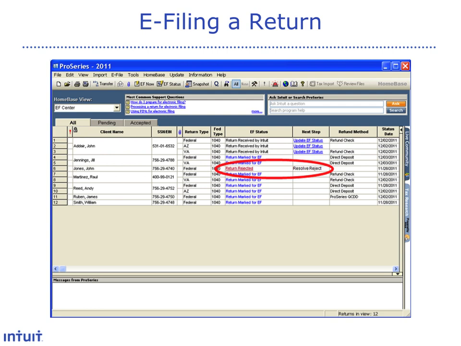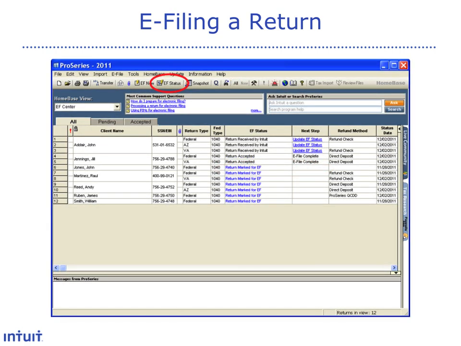Or you can click on the return rejected status to see what it is. You can then correct the return and resubmit it. If the rejection requires you to file a paper return, best practice is to include a printed copy of the reject notice as well as the completed copy of the Form 8948, Preparer Explanation for Not Filing Electronically.